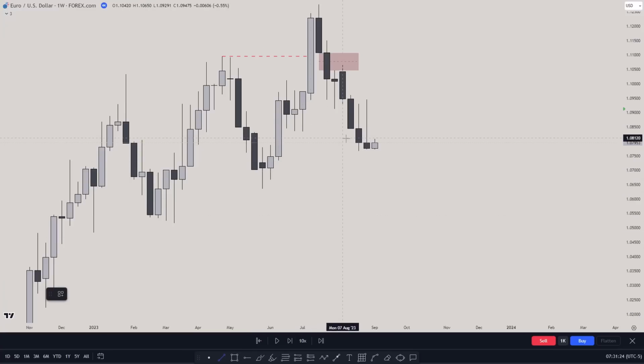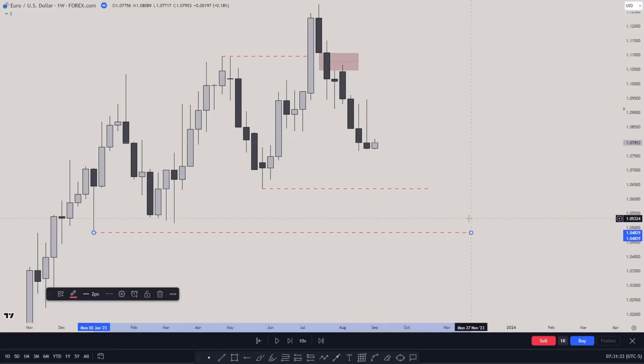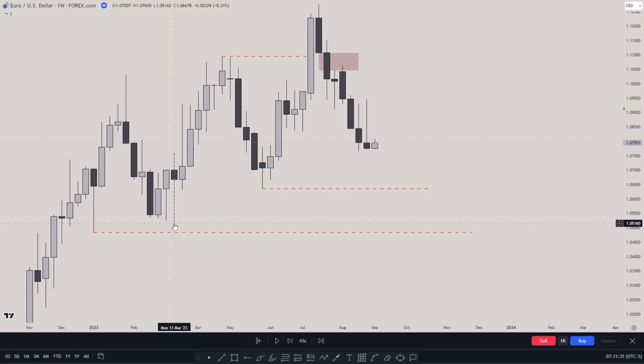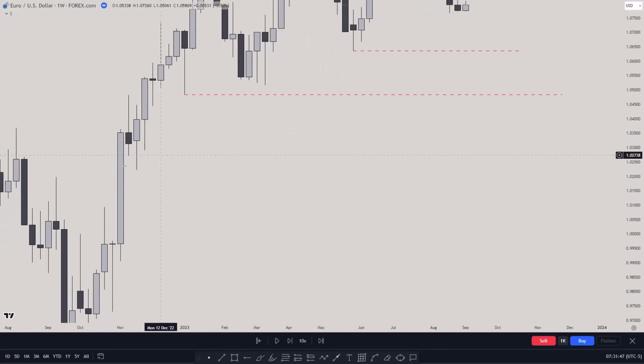What do we look for? If this fair value gap is not respected, we look for the external liquidity right here, and also this low and this low. So failure swings, I'll take the lower one. You could take this one. There is a potential of a retracement, or there is a potential of a rejection from here or here, but I'll take the lowest one. There is this fair value gap.